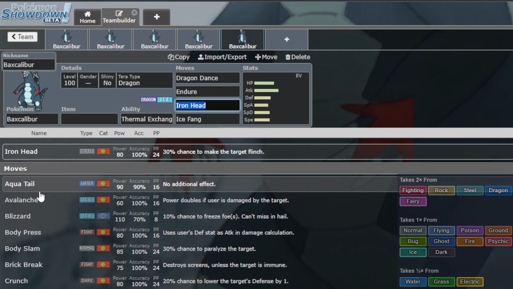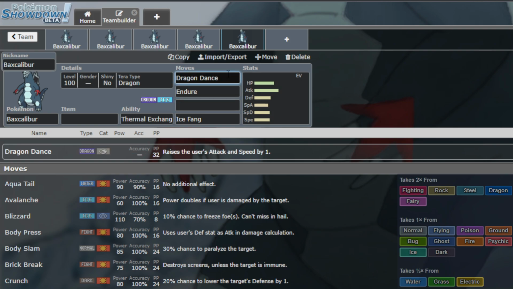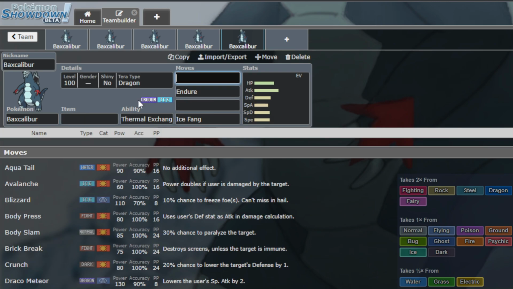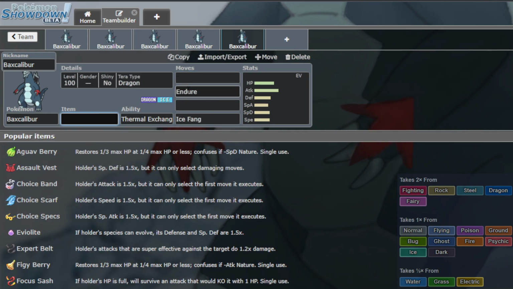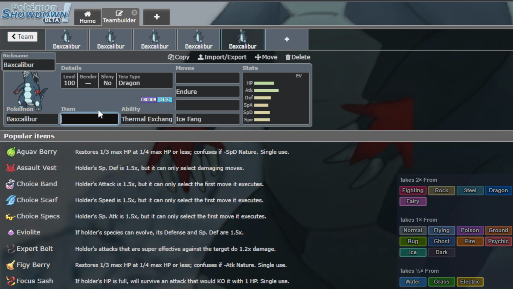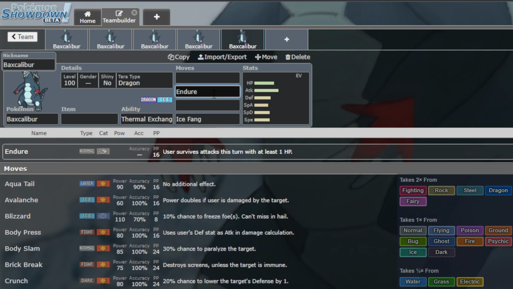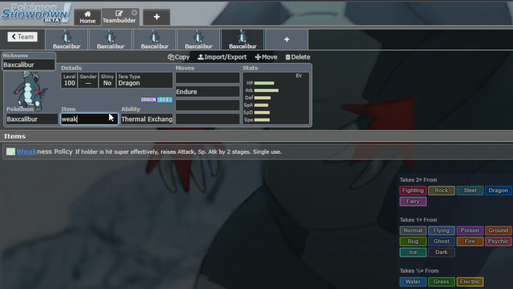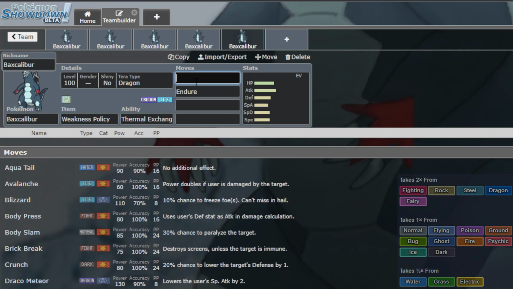If you want to run, apparently, it feels like everything can run Endure, but Endure is always nice to have if you know you're going to get either one tapped, or if a Pokemon has like stats up or something. I forget what berry it is. Is it Lychee Berry? There's Lychee Berry, and whatever berry is the one that increases the speed. I forget which one it is. But Endure, Weakness Policy, just in case you potentially want to sweep.